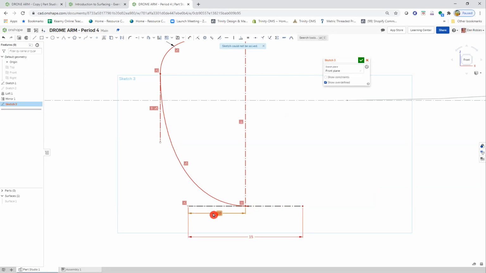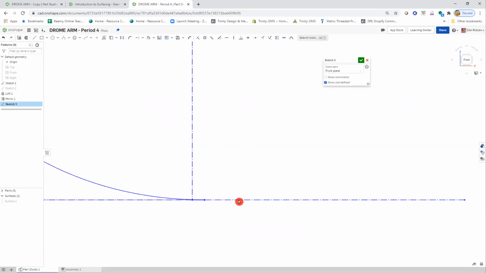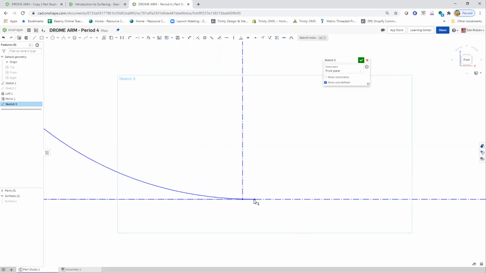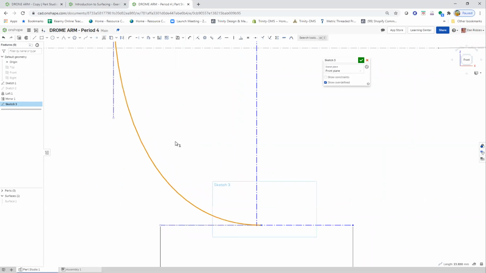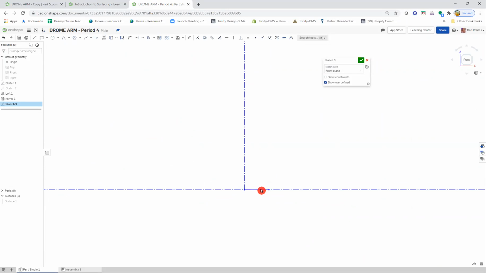Why'd you freak out with that one? Let's see what's wrong. All right, let's just get rid of that. For now, delete that. Have a tiny little horizontal line here.